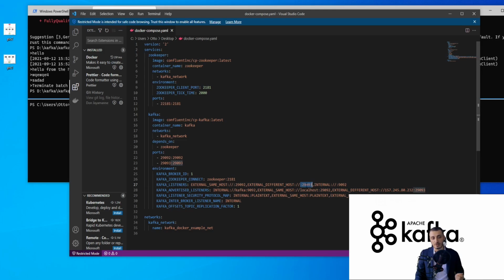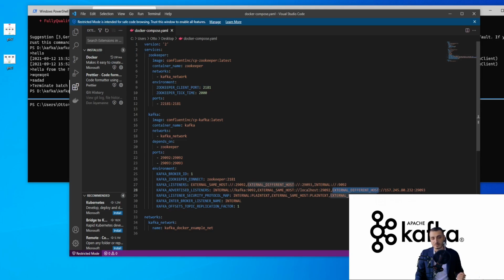And for port, I choose 29093, and obviously I advertise it here. And what do I need to use here? I cannot use localhost for the host name, because it is running on a different machine. It's running in cloud, and localhost for cloud machine is different than localhost for my laptop, right?